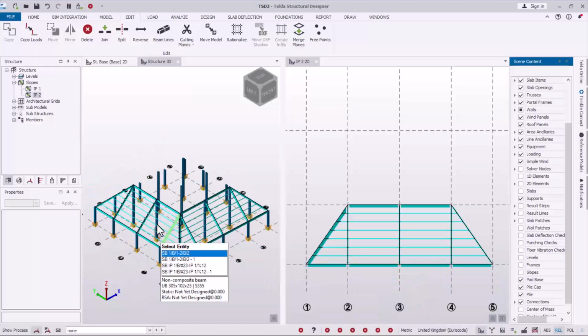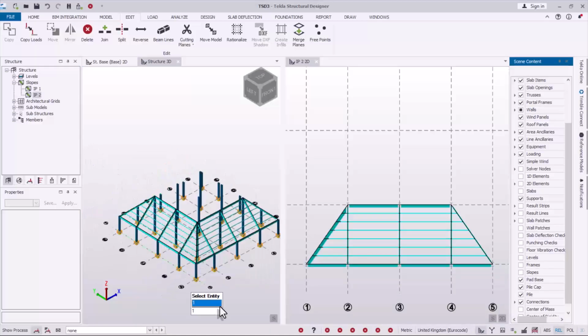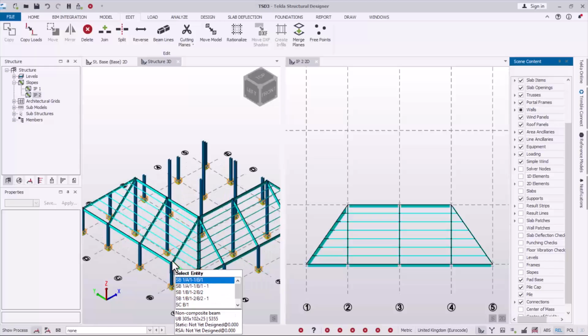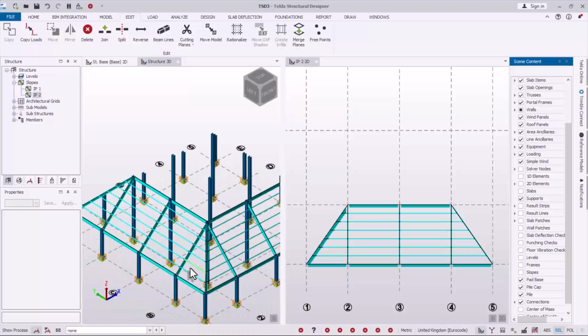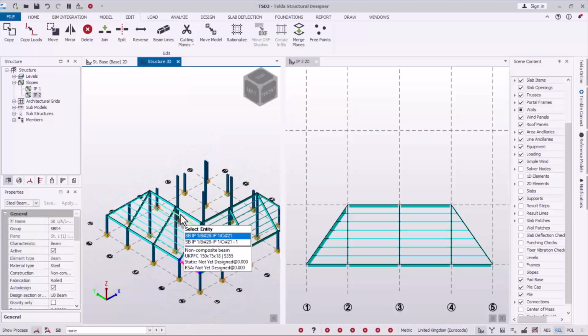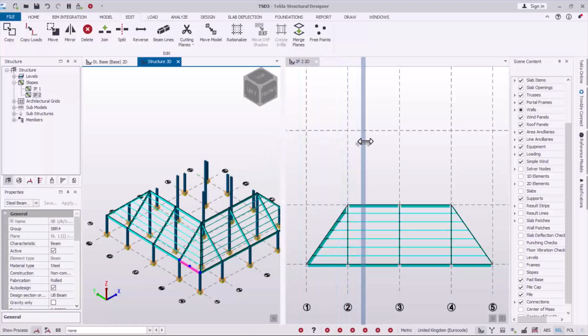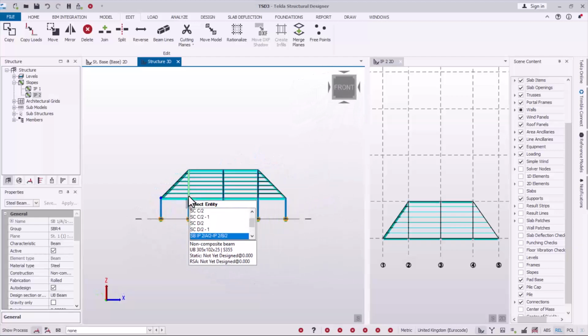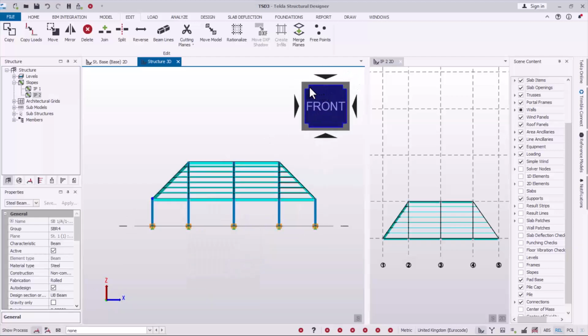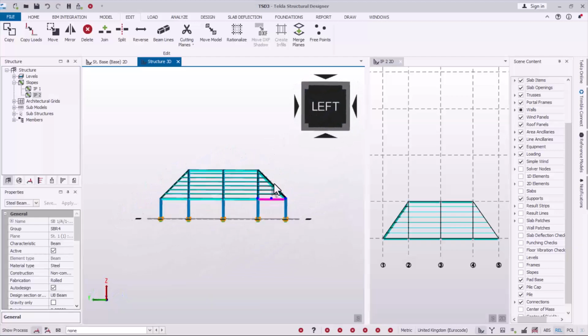Right, so to populate this, I will use mirror options to populate it. So what I will do is I will just need to select this, or I can orientate this properly and then look at it at the front, or change the view to this side where I can select almost all the members at once.